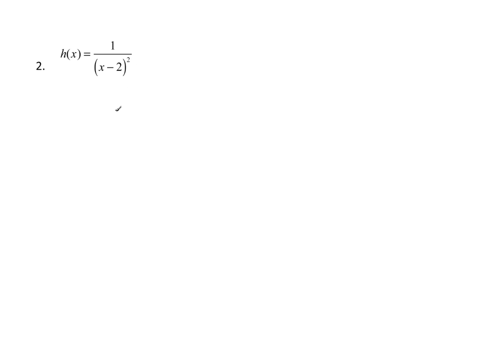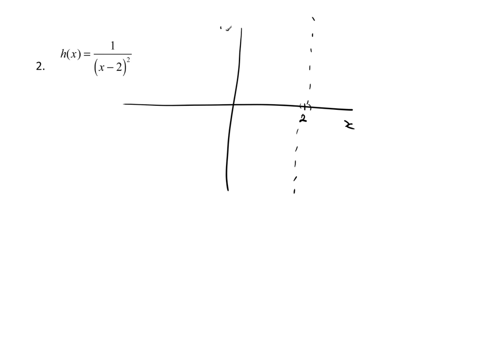Okay, here's another one, 1 over x minus 2 squared. This graph, I can see when x equals 2, I'll have 0 in the denominator. Each side of 2, it's defined. So it's going to be defined on some open interval about 2. It's always positive. This is going to give me a vertical asymptote. And because it's always positive, I know it's going to look just like this.